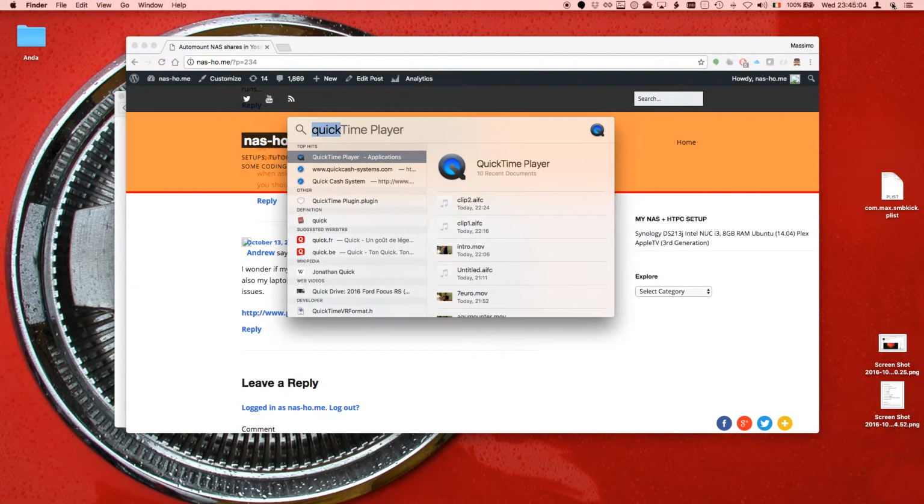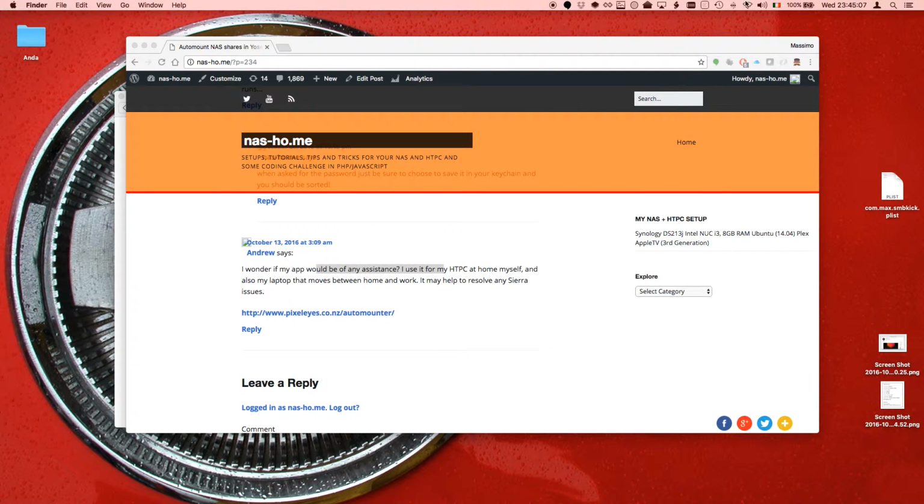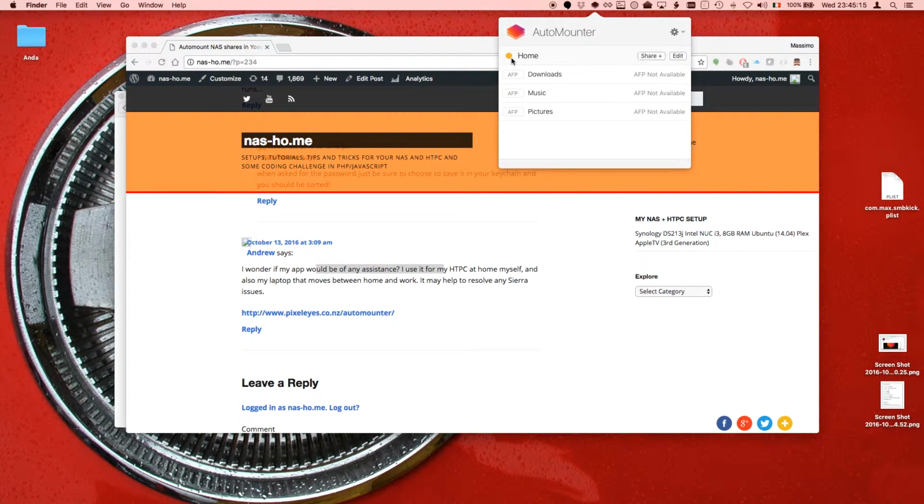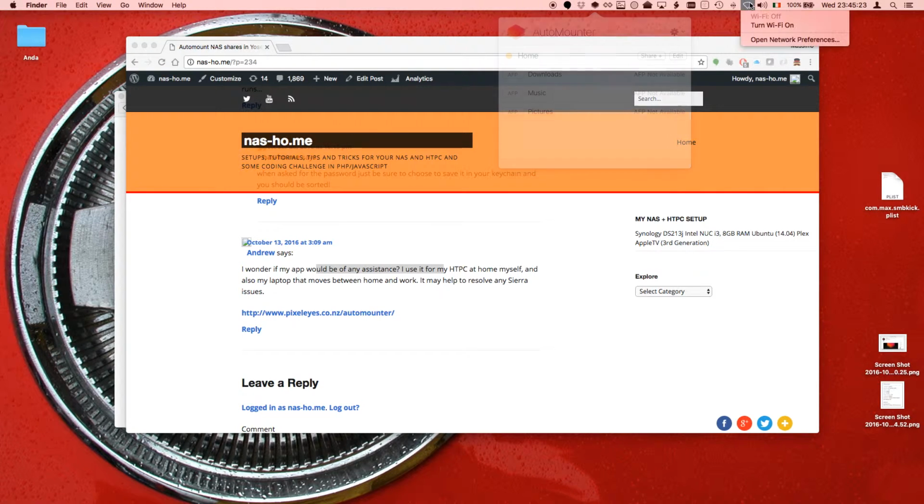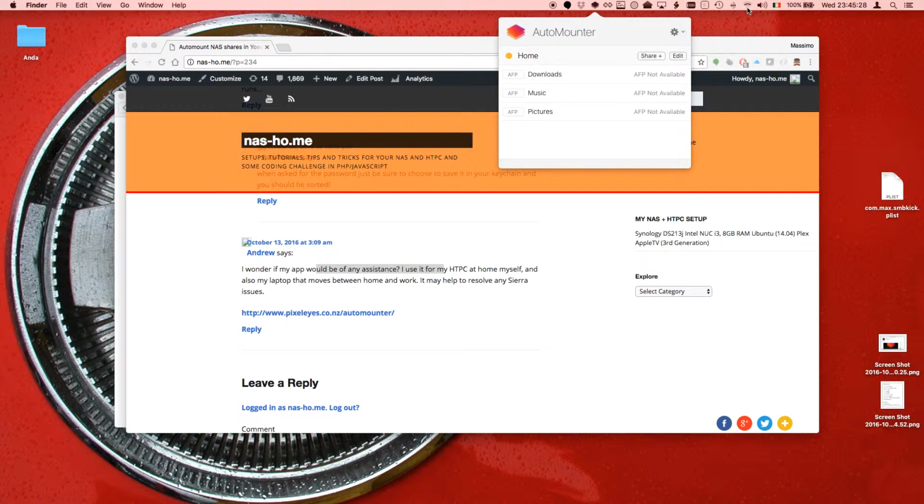Now let's open AutoMounter. And then you will see that AutoMounter still has my server there, but is showing you that it's actually not reachable, right? Now, what happens the moment I turn on my Wi-Fi? You see, the Wi-Fi is about to connect. We are connected. Immediately, AutoMounter detects that the share is now reachable, and is automatically mounting our volume. So actually brilliantly, it works very well.